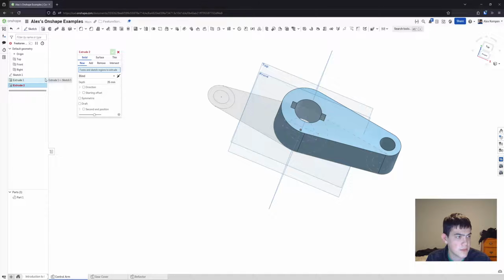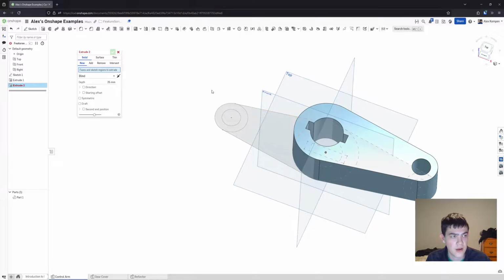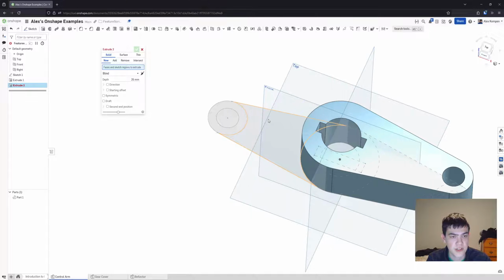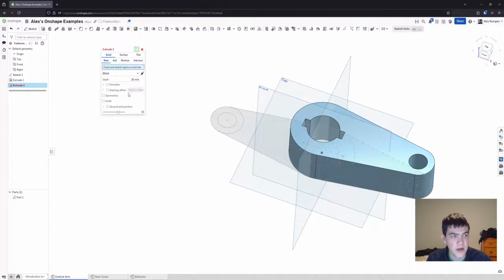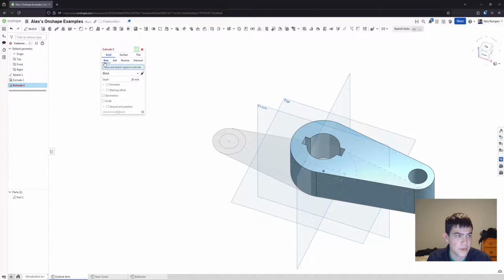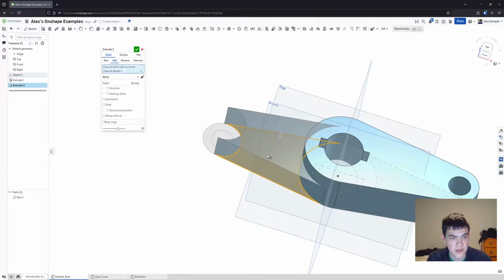I have to show my sketch again because after I create an extrude with it, it gets hidden by default. One thing I want to point out here is Onshape has what's called editing logic when you're manipulating features. It can automatically set and change parameters based on what you're clicking or how you're modifying your feature. For example, this is a new extrude. But if I click this, you can see Onshape changed it to an add extrude automatically, and it also populated my merge scope.